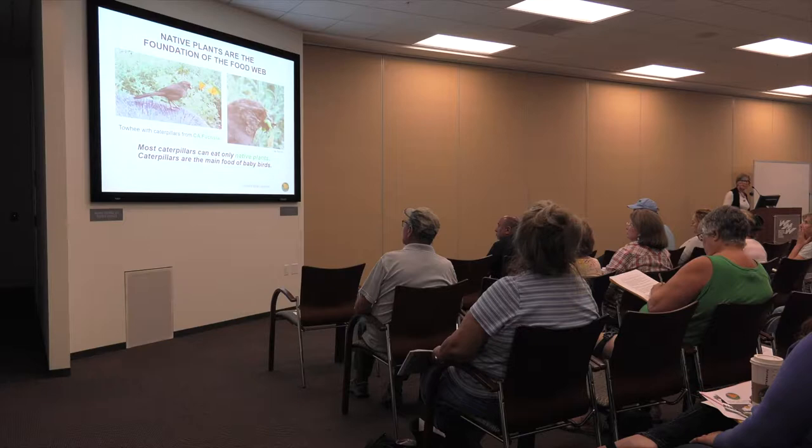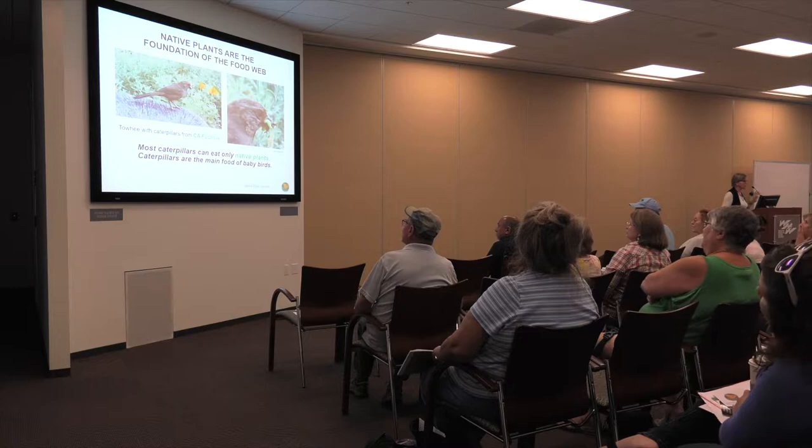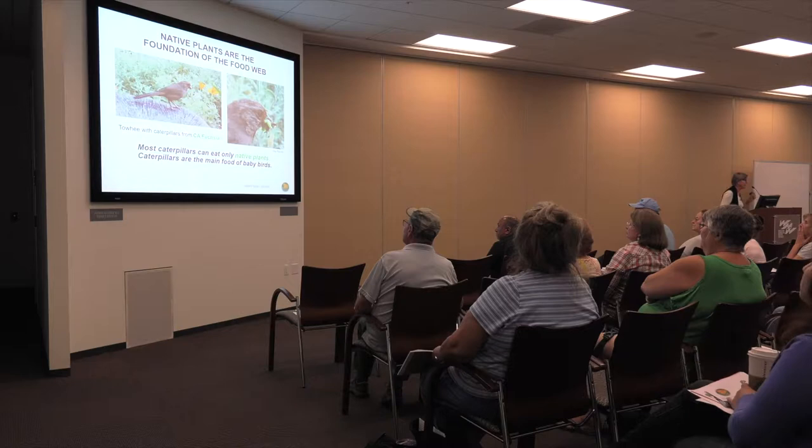This is a picture of a towhee that was in the fuchsia behind it. And I didn't see the towhee at first. I just saw the plant sort of shaking. So I ran in and I got my camera. I came out, I stood there, and up popped this towhee with all of these caterpillars in its beak. Then it flew about 15 feet to its nest under a big buckwheat. So this is what happens when you plant a native garden. The insects find it, and then the birds come in because the insects, particularly the caterpillars, are what the baby birds need to become adults.